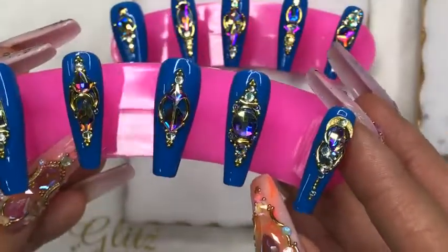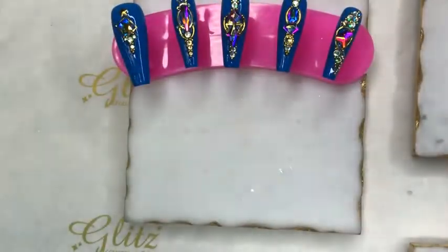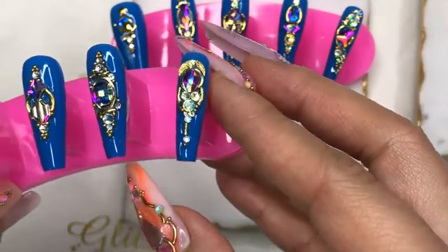You can have fun with the bigger crystals. You can also have fun with smaller crystals. They are so stunning.